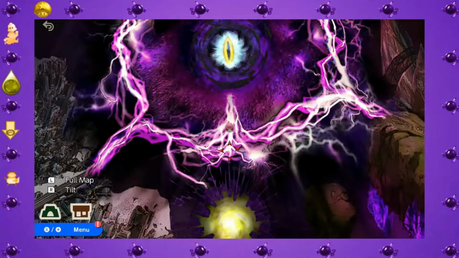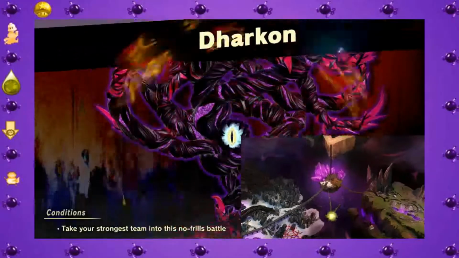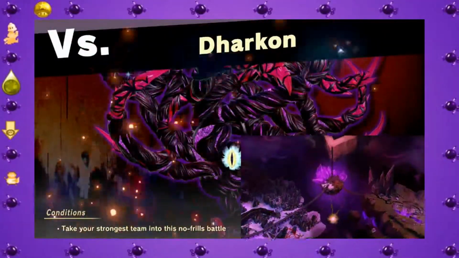In the last episode we took down Dracula and at the very end we saw a cutscene revealing Darkon. In this episode we're going to be taking him down. So without further ado, let's get right into this.